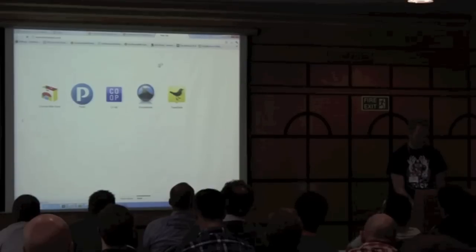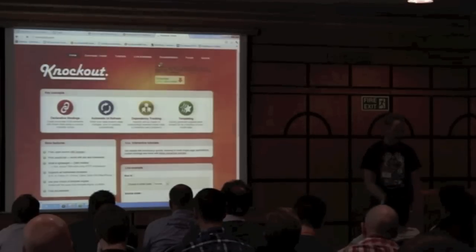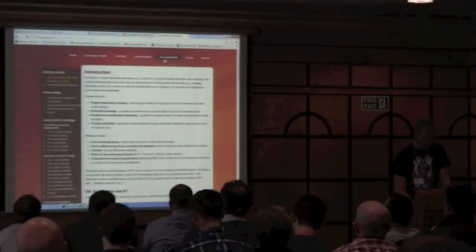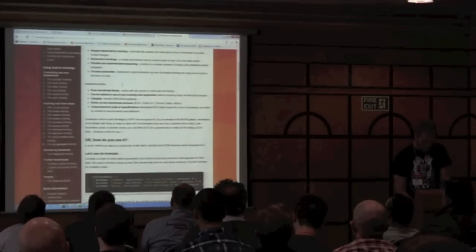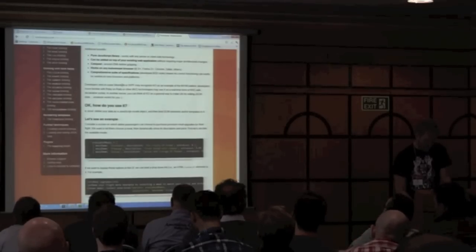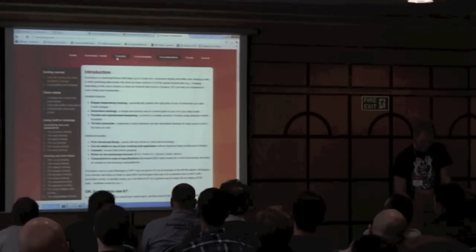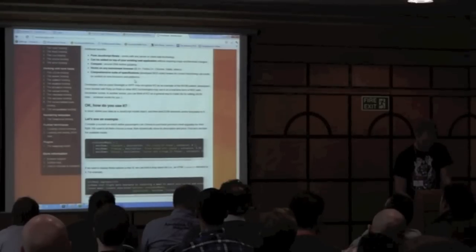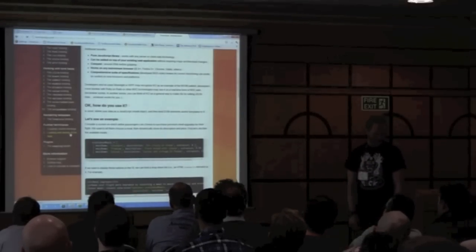KnockoutJS actually has, there was a util that I used for helping with the arrays. If you look on the KnockoutJS website, the documentation is fantastic. Loading and saving JSON data, hopefully.